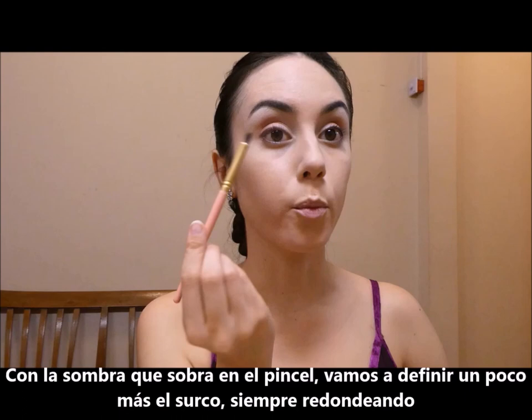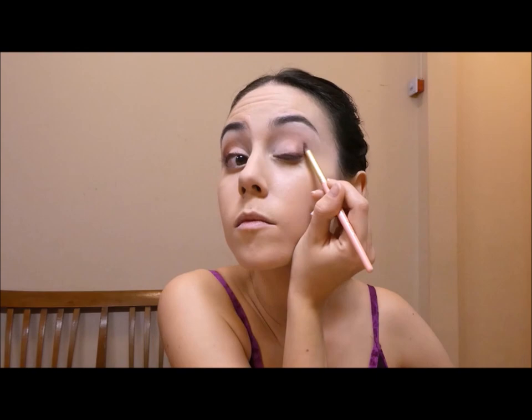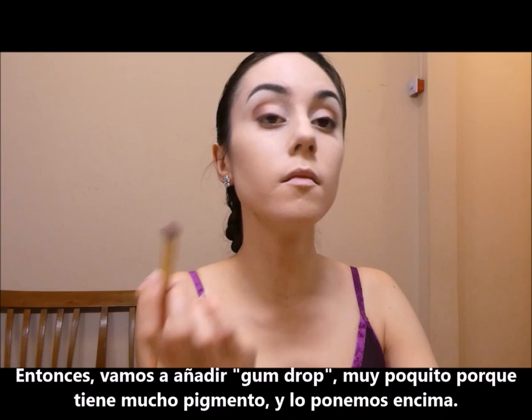With the extra shadow on the brush, we're gonna define a little more that rounded part of the eye that we did before. I chose the wrong colors last time, and again, it doesn't look pink enough. We are going to add a little bit of the Gumdrop. Just little tapping on it because it's very pigmented. And I apply on top. And we blend, blend, blend.